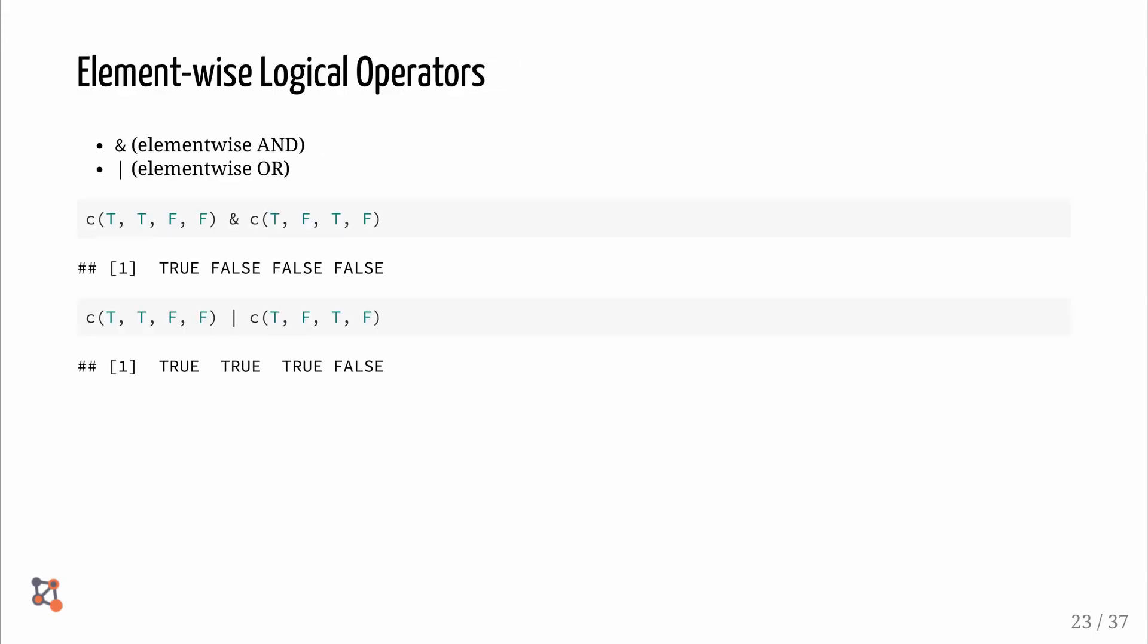Now let's look at elementwise logical operator. These are elementwise AND and elementwise OR. The elementwise AND operator works by going through each of the vectors and checking to see if the first element is true and the second one is true. If this is correct, the result is true. If both are false, the result is also false. However, if one is false and one is true, then the operator returns false. Check the example below.